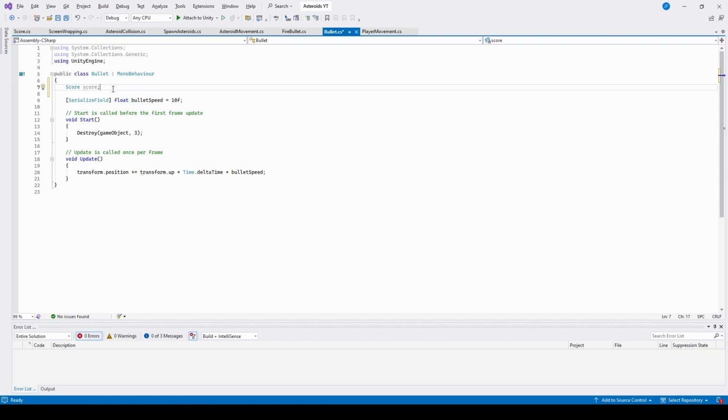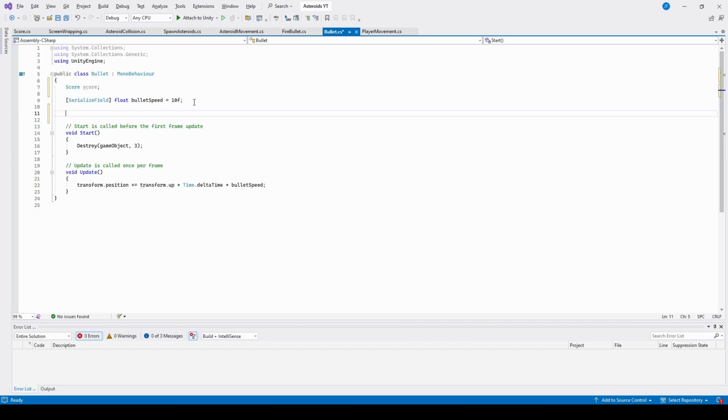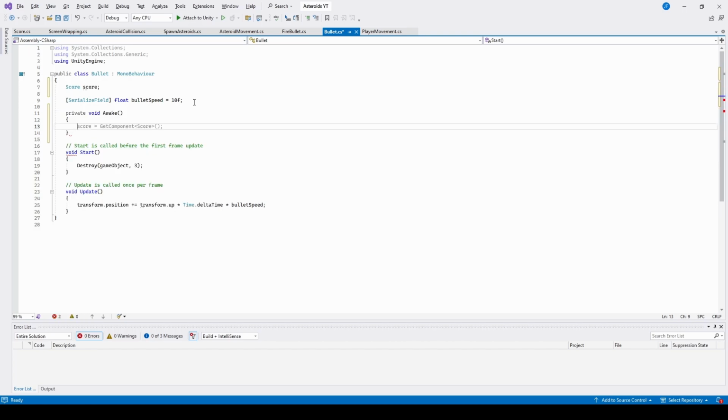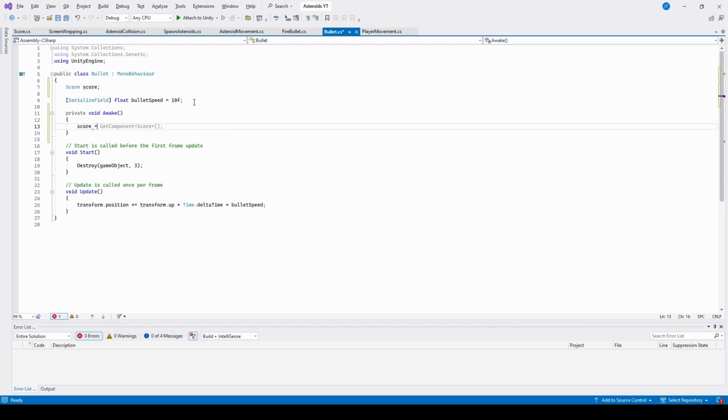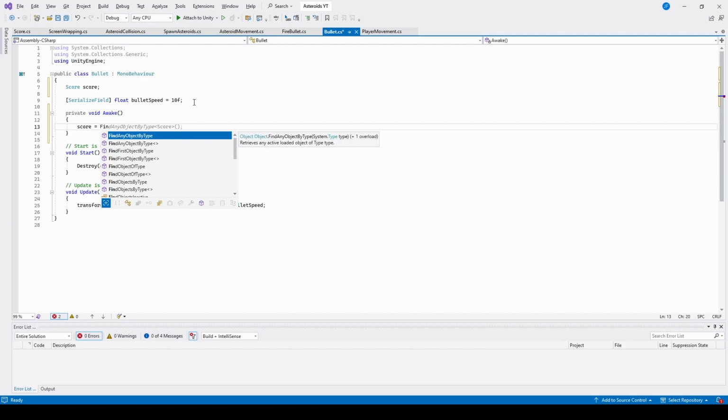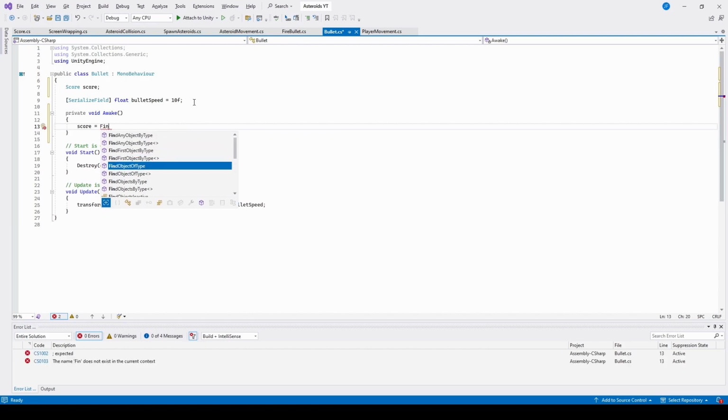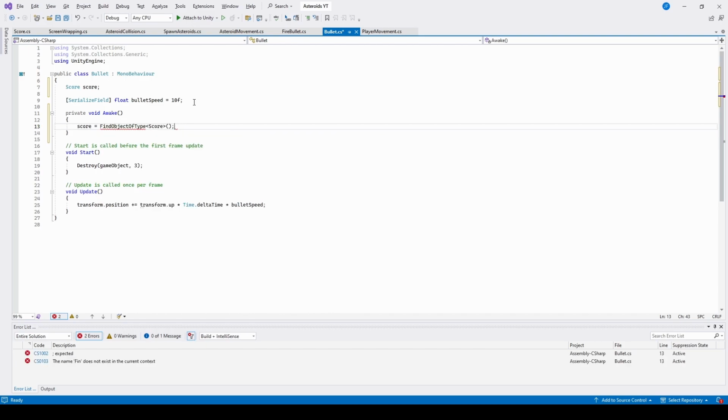Then I will create an awake method here, and we'll set score equal to finding an object of type score. The start and update we don't really need to mess with much.